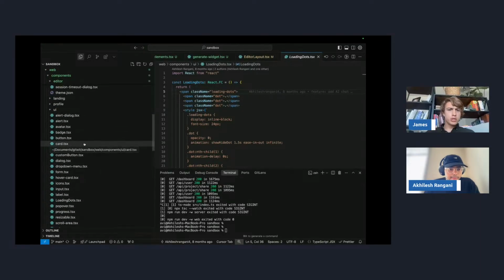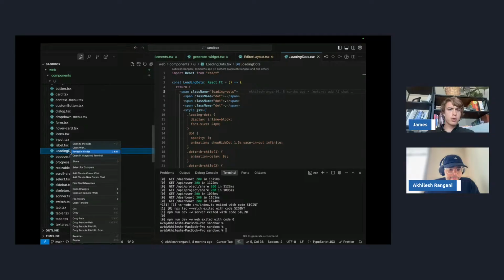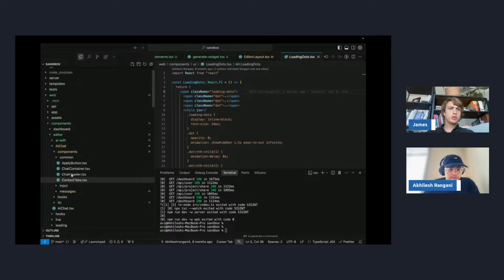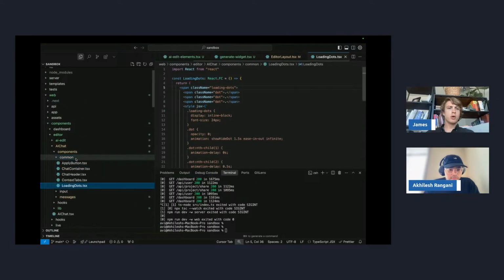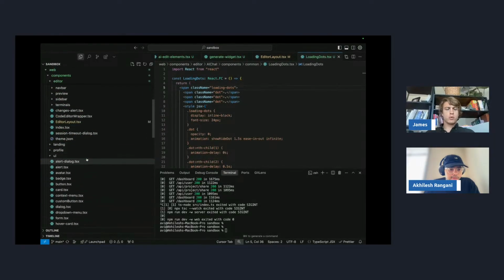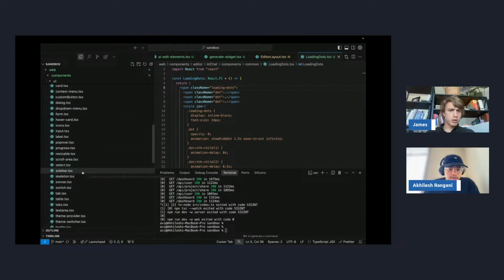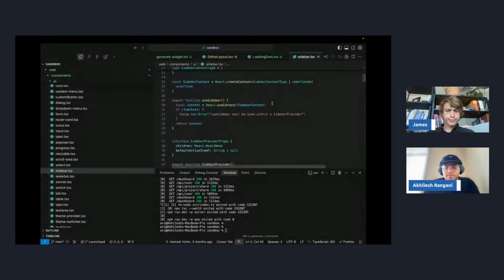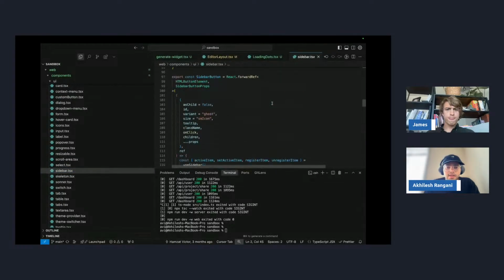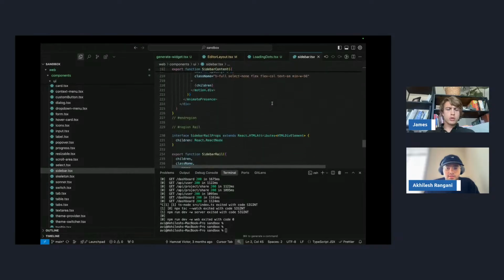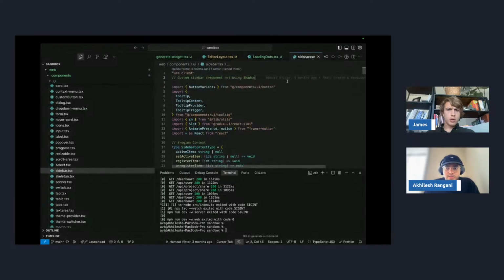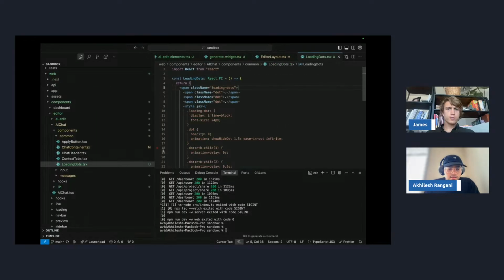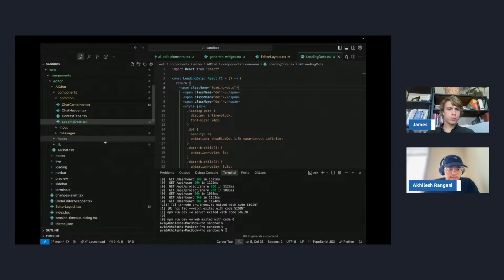And then my other question is, what about sidebar? Is that because there's a sidebar on the dashboard and then there's a sidebar in the project page? Those have got to be different. No, this is actually from ShadCN. So it's probably on the dashboard, right? Okay, so that's kind of a general purpose sidebar.